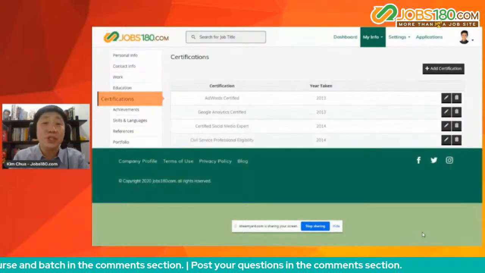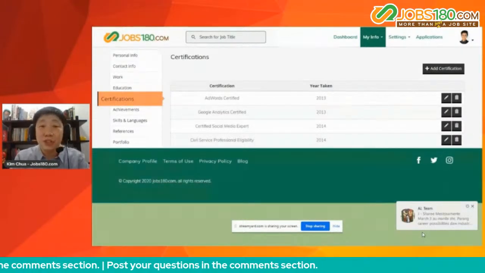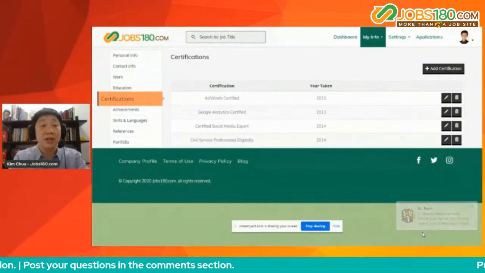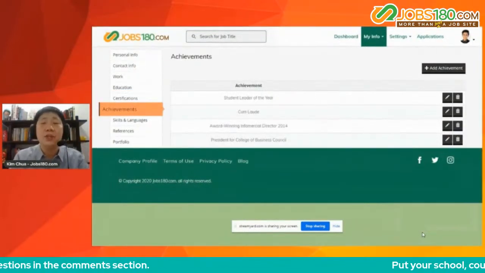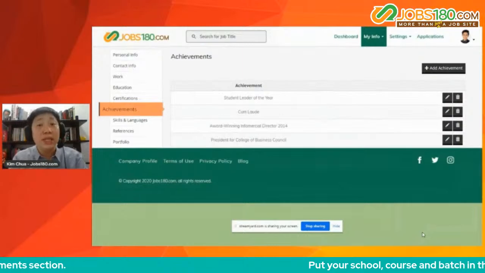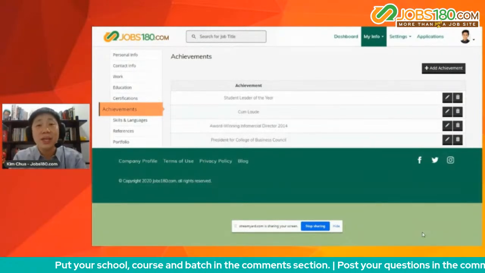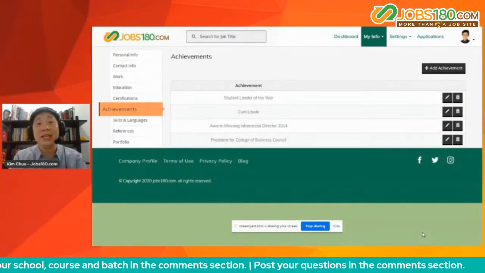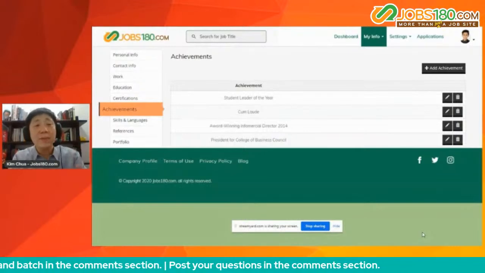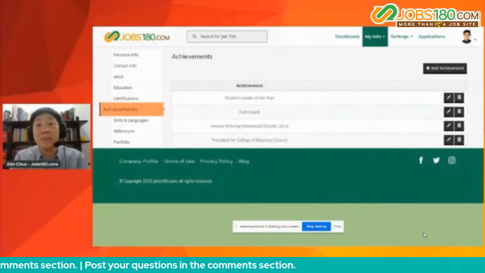Pagdating po sa certification, ganun din. Put all the certification programs that you've had, you put it here. Okay? When it comes to the achievement, do not limit your achievement only inside the school. Hindi lahat na nakikinig ngayon ay Dean's Lister. Hindi kayo lahat dito ay honor student. Diba? Ayan, nag-agree marami sa inyo. So, hindi lang po ang achievement nakabase sa academic excellence.